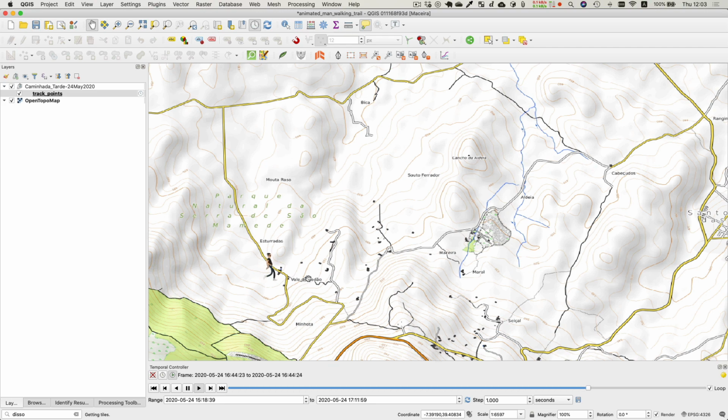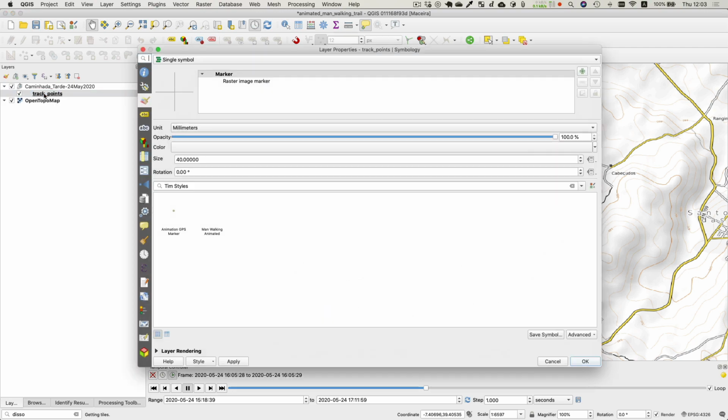All right, so that's the basic process of making a cool dude walk across your map. The next challenge is to figure out how to make him walk in the right direction. So you'll see in this part here, he's actually walking backwards, which is also cool, but probably not what you want to do. The last thing I can show you is how to add a little shadow effect to the node to make it maybe a little bit more interesting.